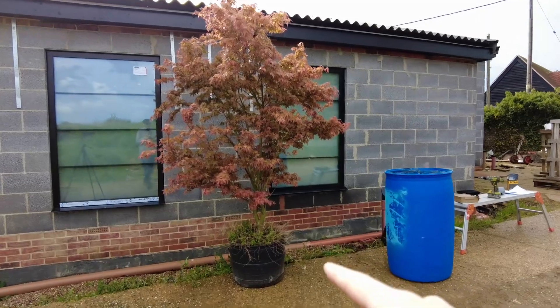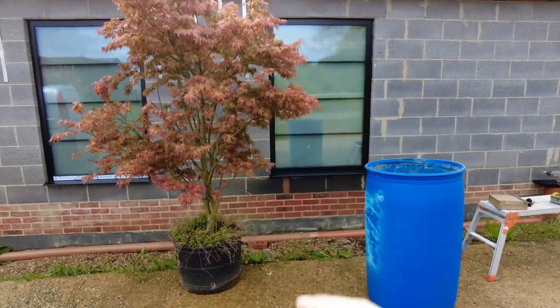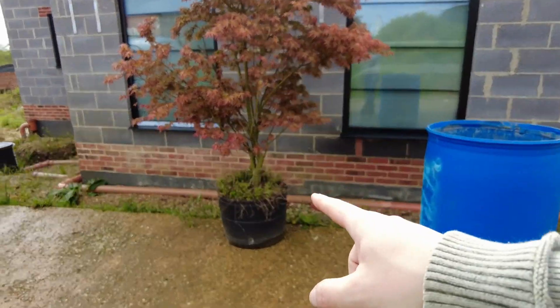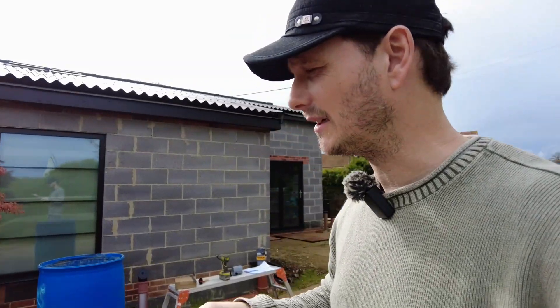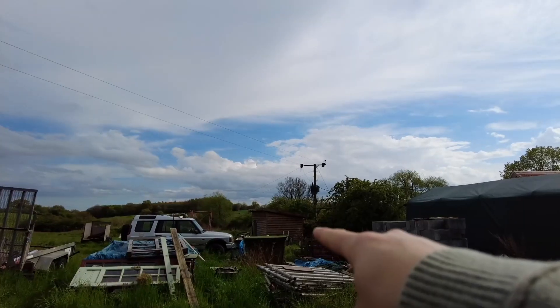I'm going on holiday next week for my 40th birthday - that's half my life gone. I'm a little bit worried about my tree because it's still potted, it's not in the ground yet. I will be putting it in the ground probably somewhere over there, but for the time being it does need watering on a regular basis. It is only the beginning of May, so it's not bang on height summer, although I will be going away in summer, so I thought I'd set something up quickly now.